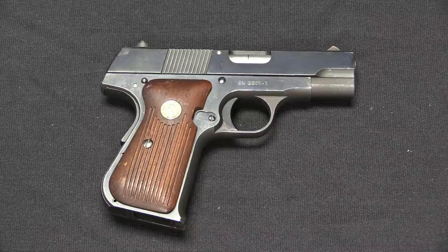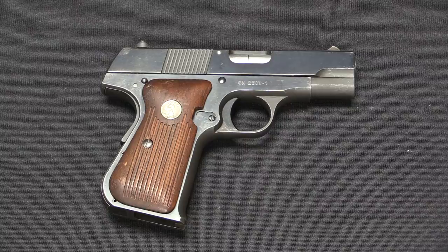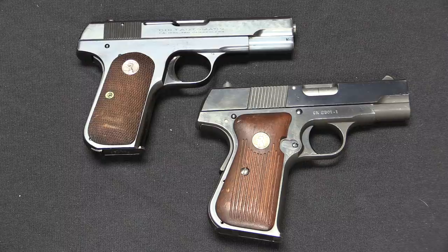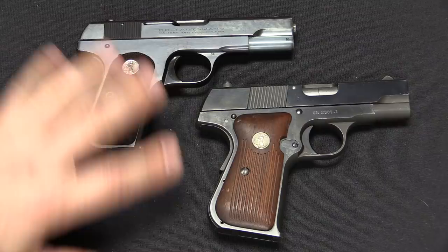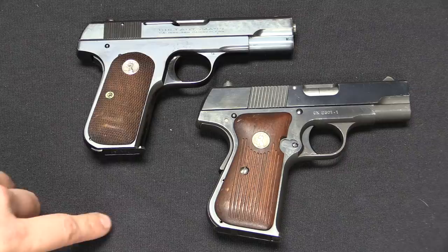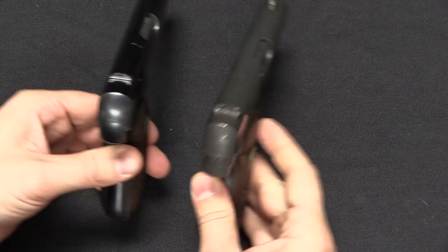Here's the experimental new Model M, and for comparison here is a rather nice Colt .380 Pocket Automatic — the standard Model M. You can see they changed a number of the profile elements. To me this is like a Colt Pocket Hammerless with just a little flavour of the Vector CP1. It actually handles really nicely; it feels like a very comfortable pistol, though they did make it a little bit wider.